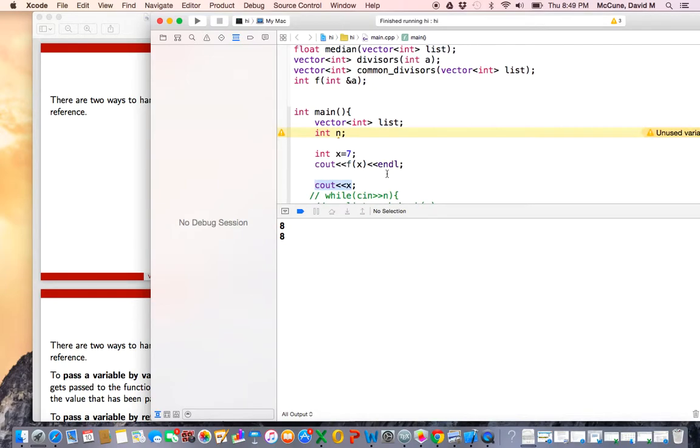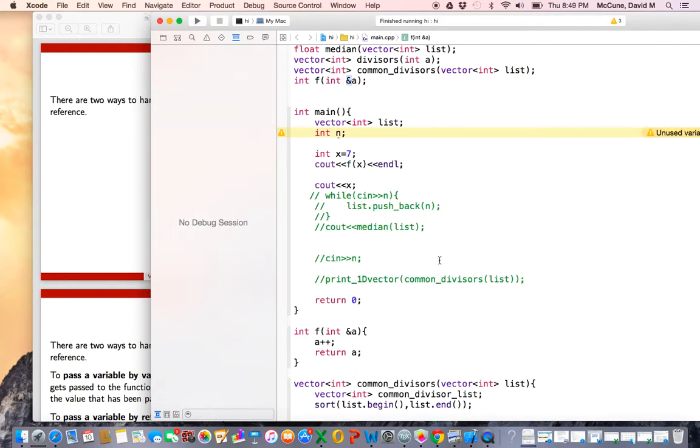Why would that be? I didn't explain this, but all I did was add this little ampersand symbol, so surely that had an effect on things. But what effect did it have? Well, when you add an ampersand, you are no longer just handing the value of x to a. That's what was happening before. a and x were separate boxes. I was just copying the value of one box and putting it in the other box, so that now you had 2 boxes, each with 7 in them.